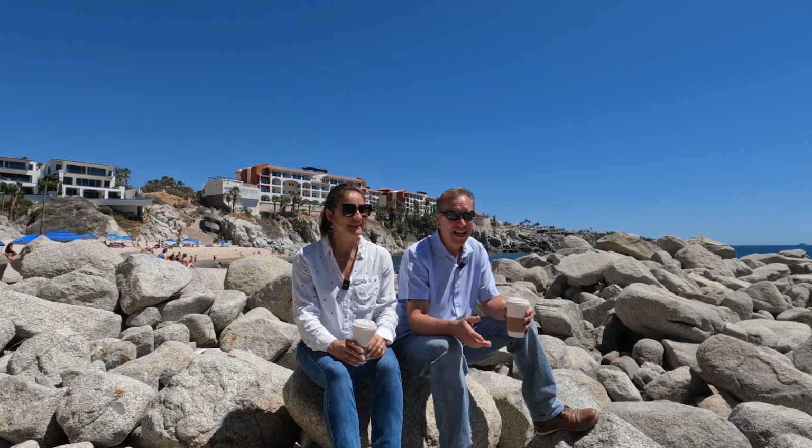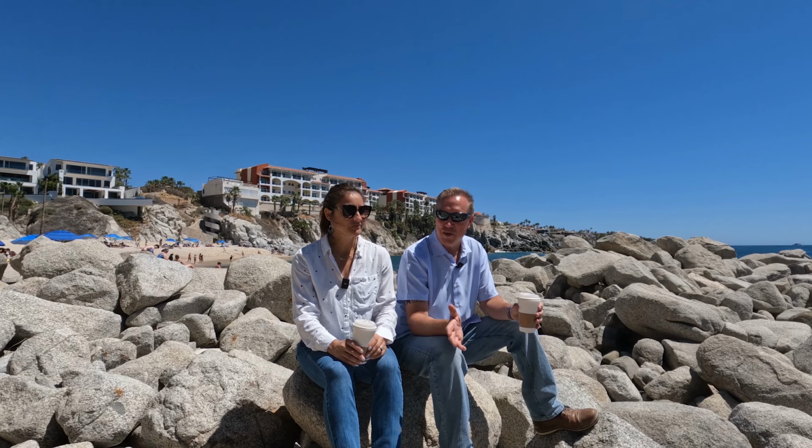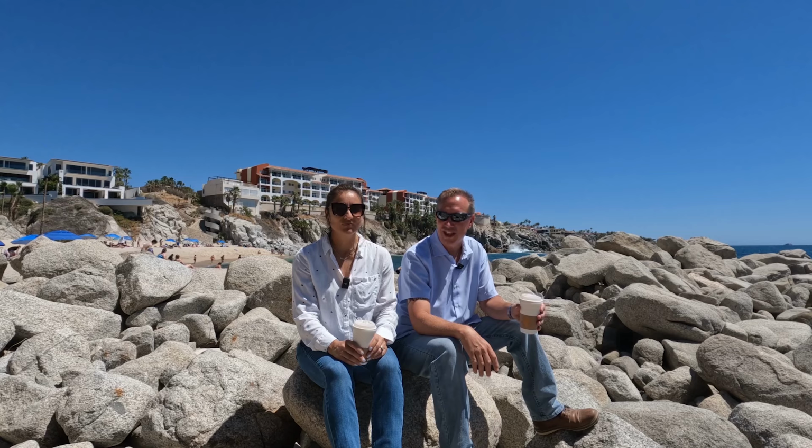It's really neat. And then on top of that, even though Misiones neighborhood is super exclusive, because there's just not that much property there, when you look outside or when you're even outside, you don't see the neighbors, which is fantastic. So you feel like you're on a private house, right on your own private cliff.